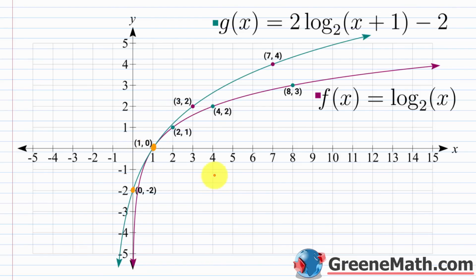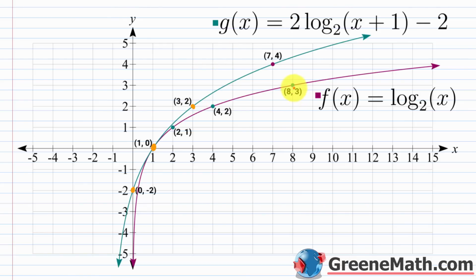Okay, when I look at this point right here, 4, 2, again, I'm going to shift 1 unit to the left. So that's going to put me right there at 3, 2. I'm going to multiply that y coordinate of 2 by 2. So that would put me up here at 3, 4. Let me put this in here. This one's a little bit confusing. And then at this point, you're going to subtract 2 away from that 4 because you're shifting down by 2 units, and that's going to put me right there. Okay, let's move on to the next one.